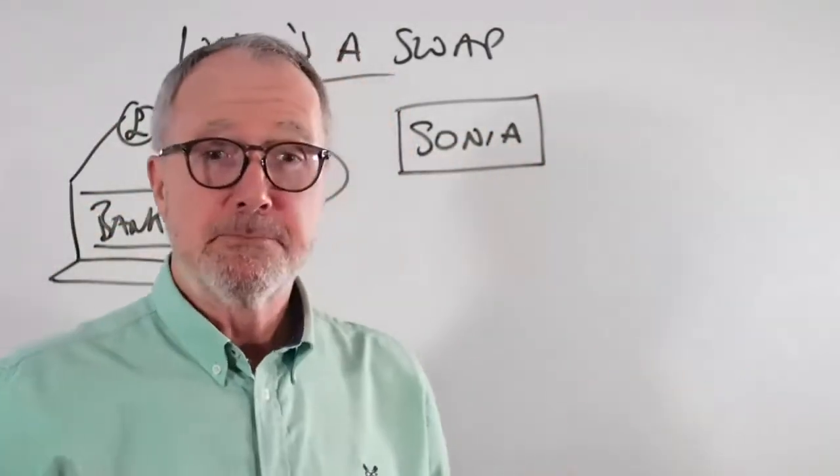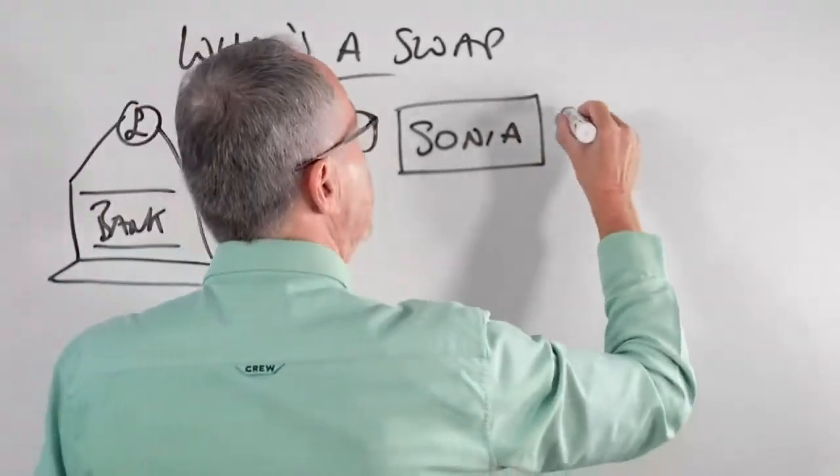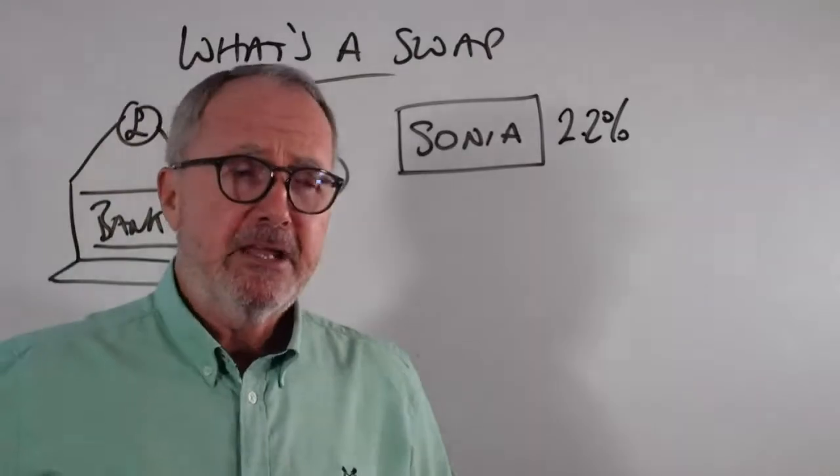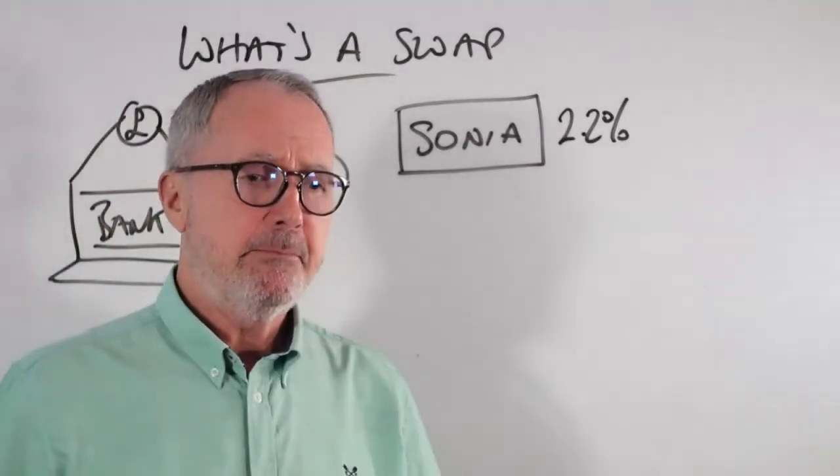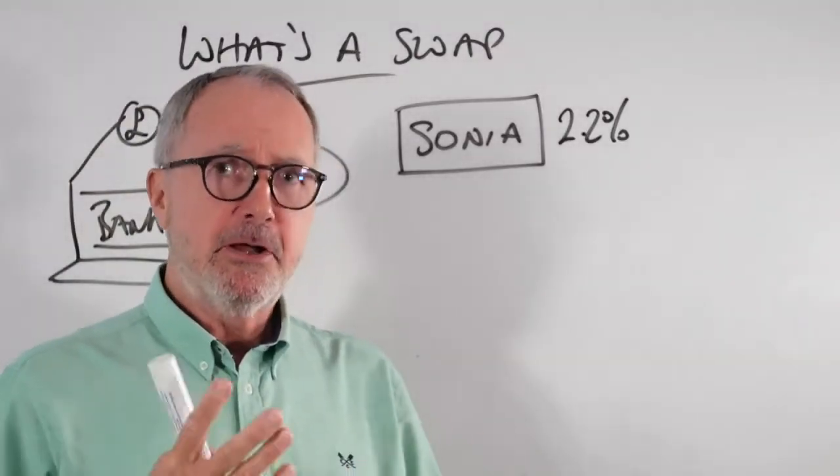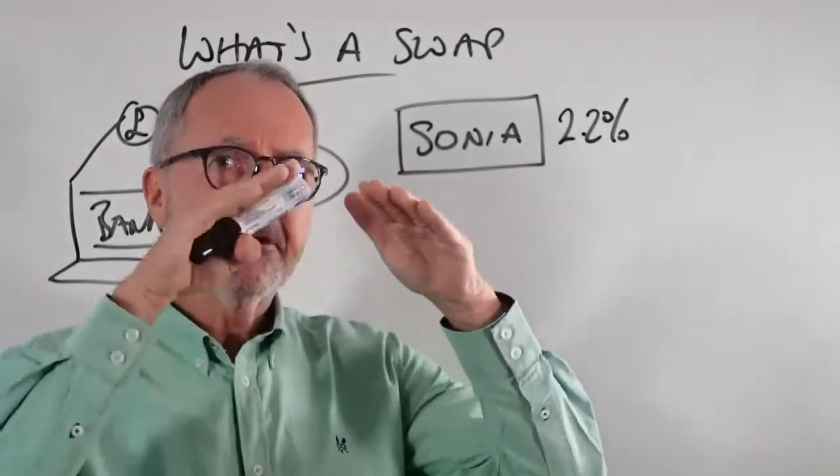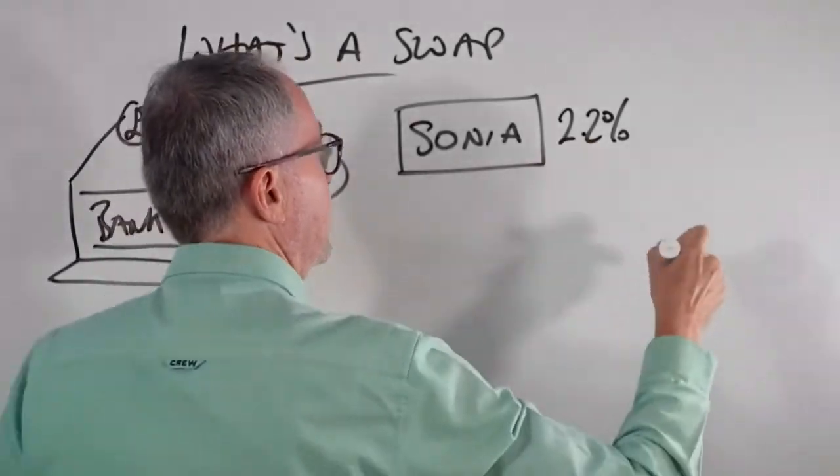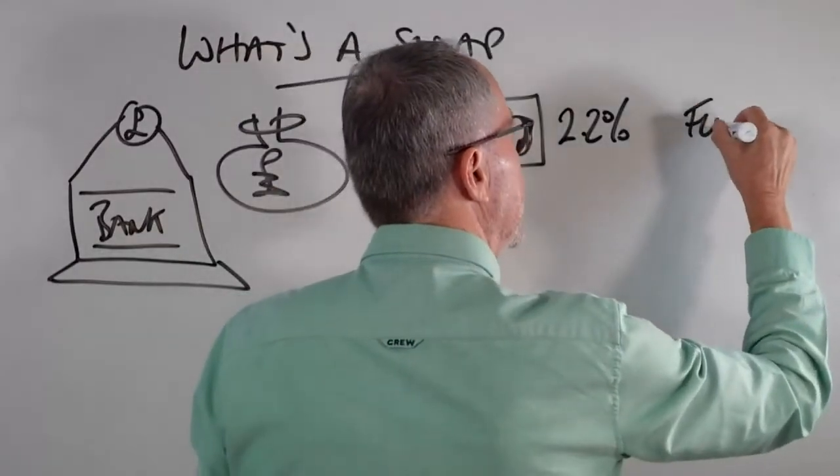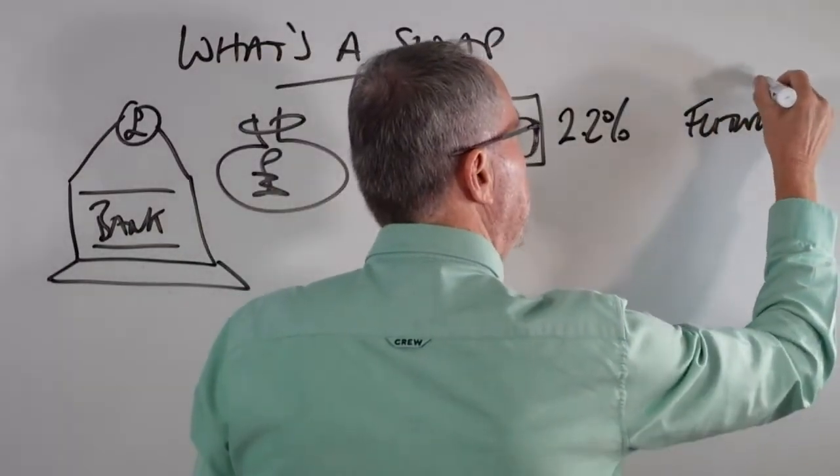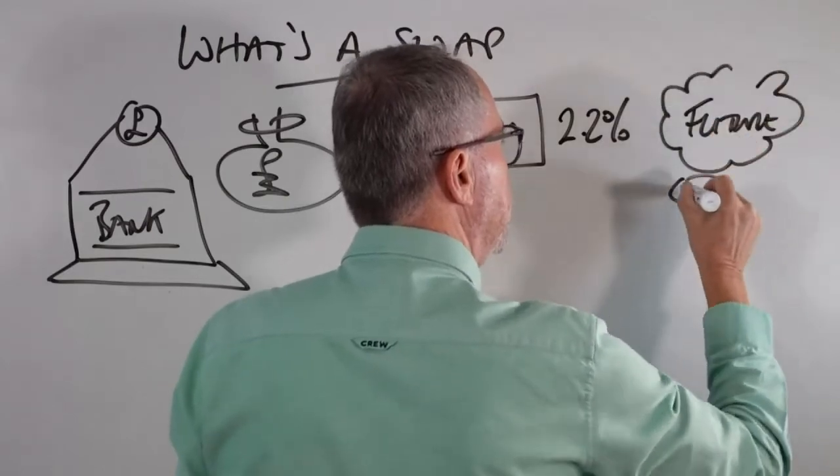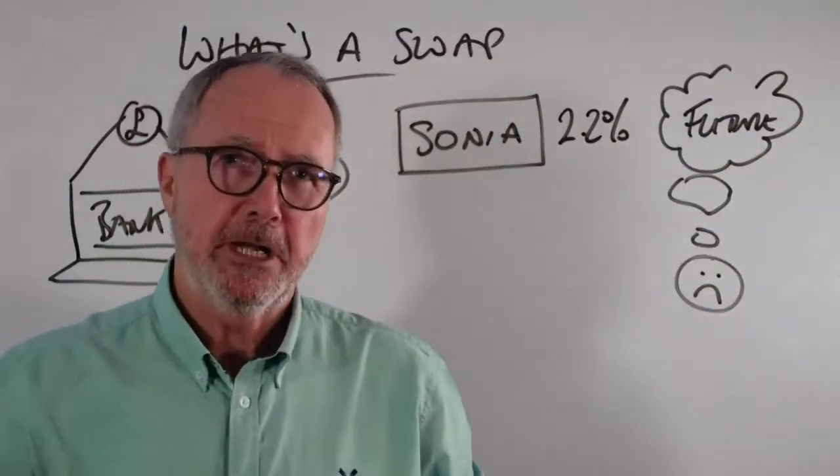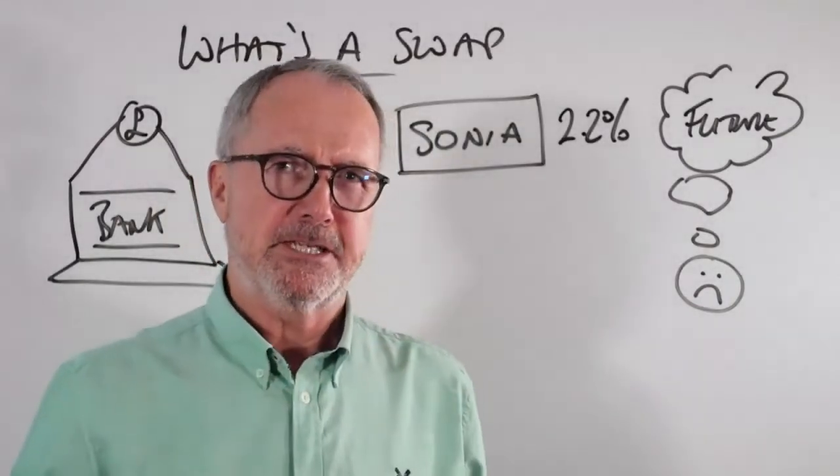Now at the moment, I checked it this morning, SONIA is 2.2%, which is reflected by the Bank of England base rate. Yes, it may go up in November. It probably will do. But that's the most up-to-date range of interest, the variable rate of interest on the marketplace. Now the reason it's on its way up is because the future is worrying. Many people are worrying about the future, particularly people who deal with money. They're worried about future interest rates. And that's all being reflected in this at the moment.